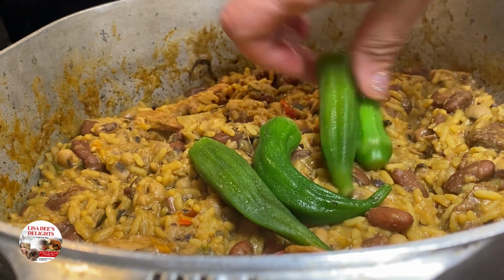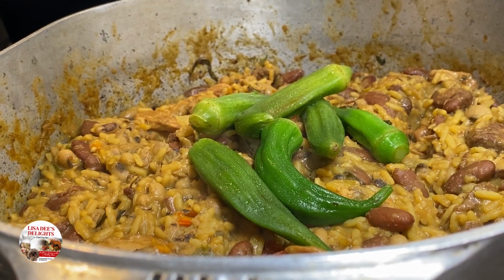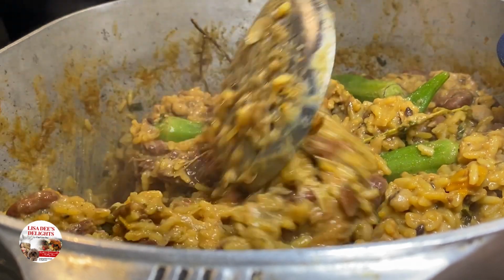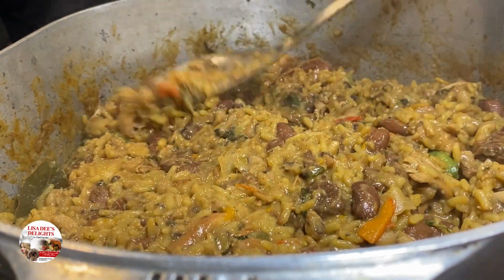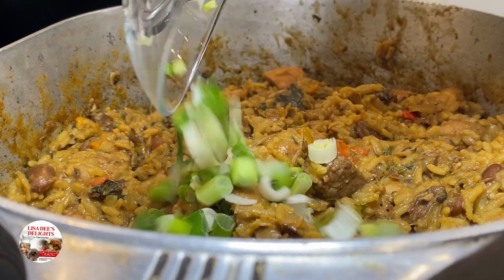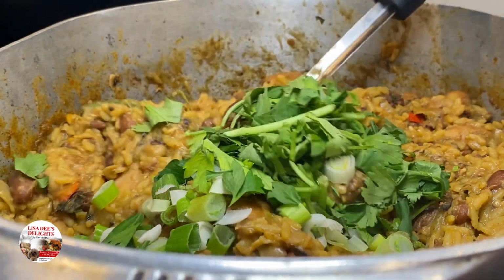And then once the rice is completely cooked, you can go ahead and add in your okra. Okra doesn't take long to cook at all. It just has to be steamed. So add it to the pot, push it down into the rice, and recover the pot and allow the okra to steam for about 5 minutes. And then our Guyanese cook-up rice will be done, and the only thing left to do is to add some scallions and some fresh cilantro and mix well, and then it should look like this.